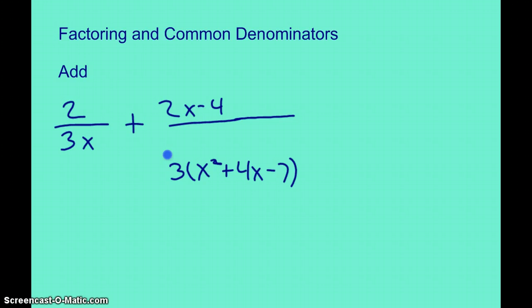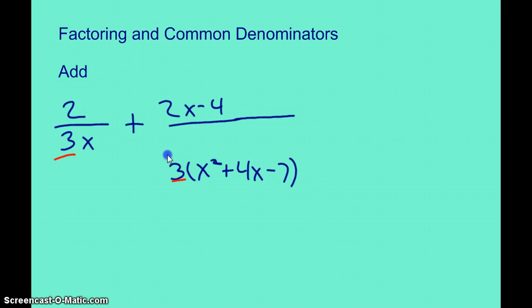By factoring, I can look at my two denominators now. I have 3 times x and 3 times x squared plus 4x minus 7. We want to keep our denominator as simple as possible, and we don't want to get in the habit of just always multiplying by the opposite denominator. When you look here, as we talk about the word common, recognize we have a 3 in common to both sides. So therefore, I would be doing extra work if I multiplied this right side by 3x on top and bottom. That would be extra work because I've already got the 3 there.